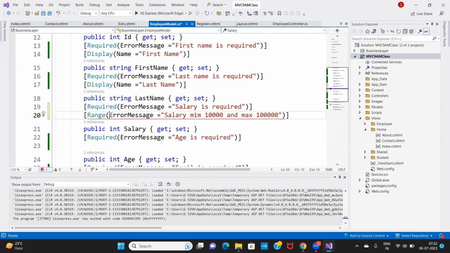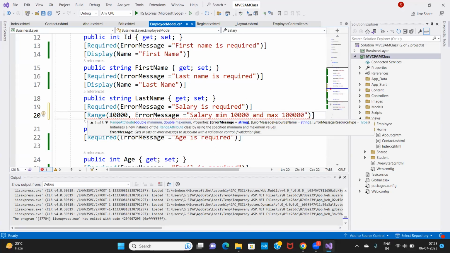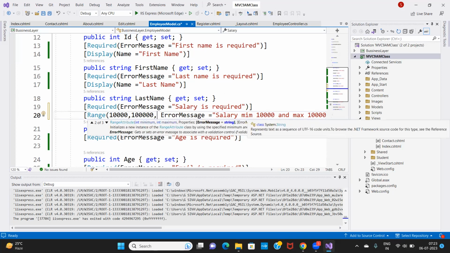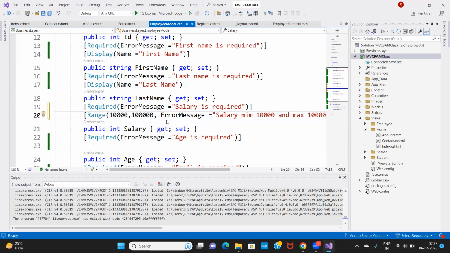Before that, we have to add 10,000, comma, and the maximum. So this is the minimum value, this is the maximum value. If I enter 5,000, we have to display this message. If I enter more than 1 lakh, I want to display this message. So I'm giving the range validator.